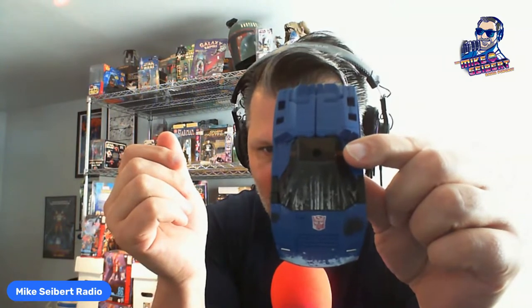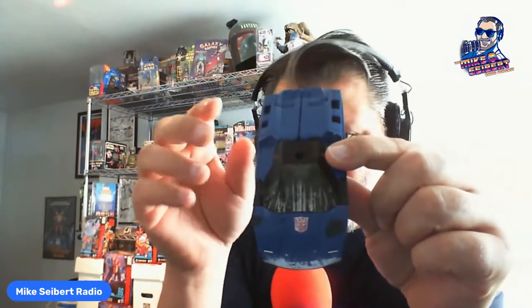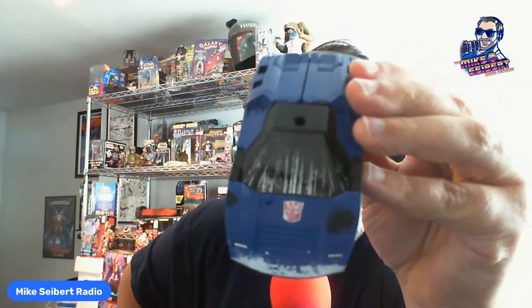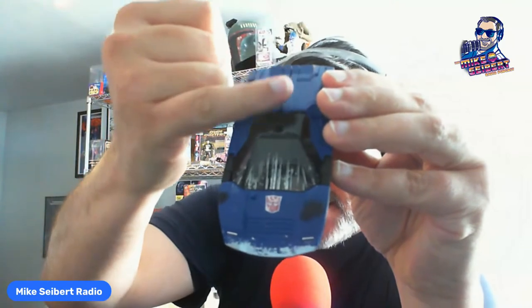I do like that there's some black there to be complementary with the blue, but as a blaster damage thing, I could care less. But the thing I really want to point out to you is my favorite feature on any of these figures, and it hasn't been duplicated in any of the other Sideswipes that we're going to see today, and it's this scraping on the windshield. Basically, the windshield is opaque. It's smoky black.